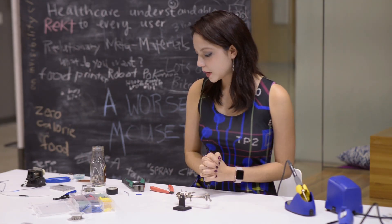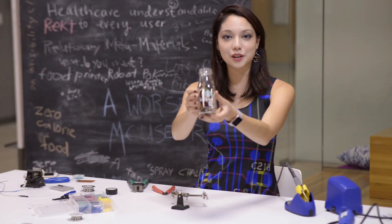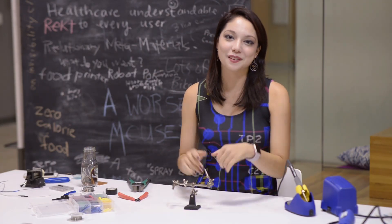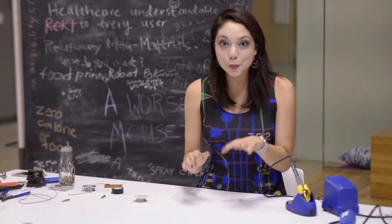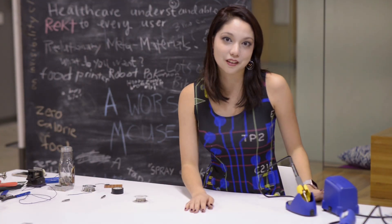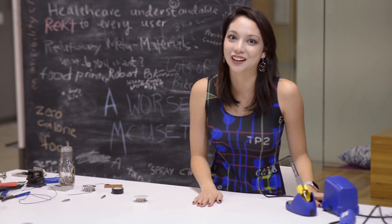Now that I've made a mess, be sure to periodically throw your things in solder waste. Soldering shouldn't cost you a whole lot of money — a $30 Weller you can get on Amazon or Radio Shack, if you can find one that still exists. And when you're done with your project, it is super critical: turn your soldering iron off. You do not want to burn your house down because you left your soldering iron on. It's like leaving your stove on — nothing probably will go wrong, but you might give your cat a really bad surprise.